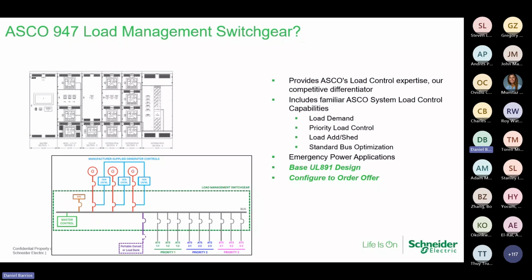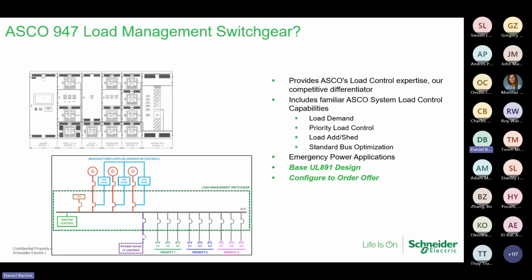Well, if you put too much load on your generators and you take load off, we're going to evaluate what can be added back on. If you're hard coded, that's the value we need to use. Whereas if you go into the other one that was alluded to at the beginning, dynamic bus optimization, you have a meter on each of those transfer switches that read that value. You may have told me it's a 200 kW load, but I know you're only pulling 70 kW traditionally through that switch. This is a very good differentiator with ASCO here.